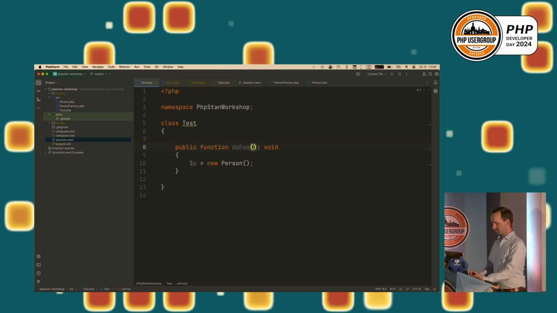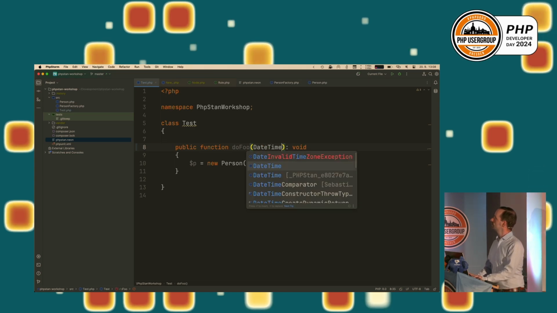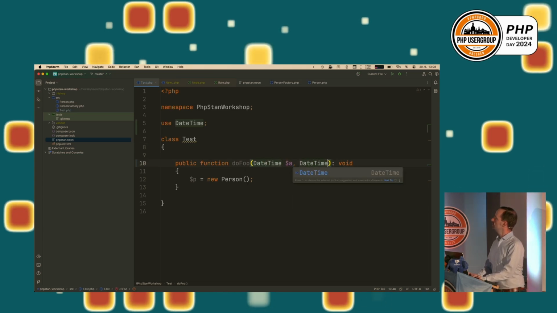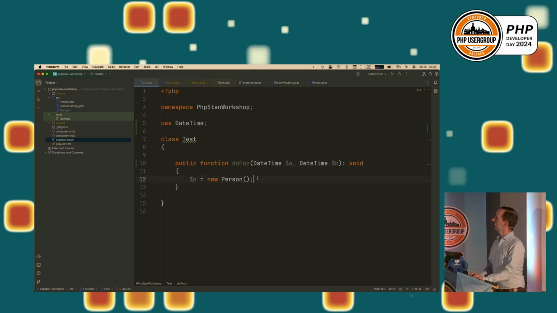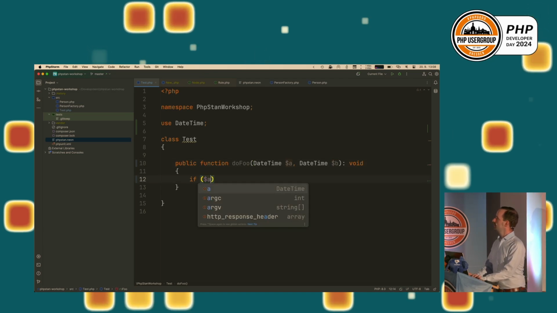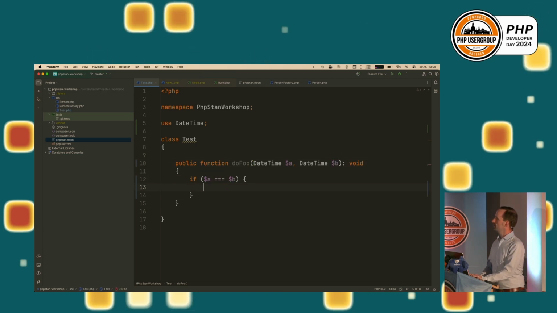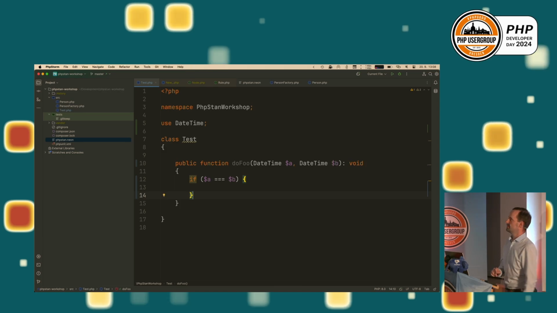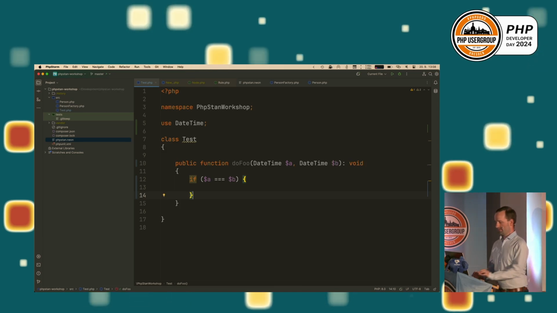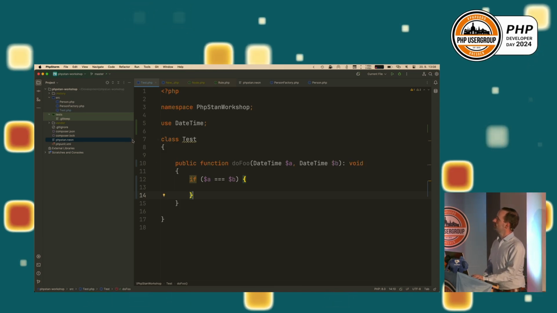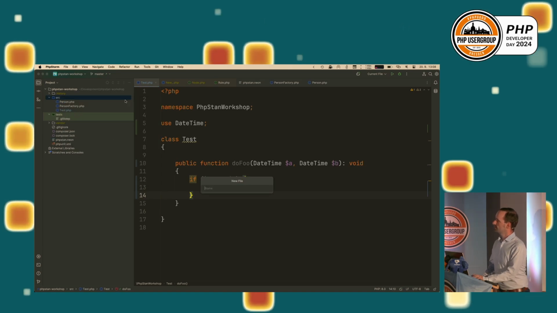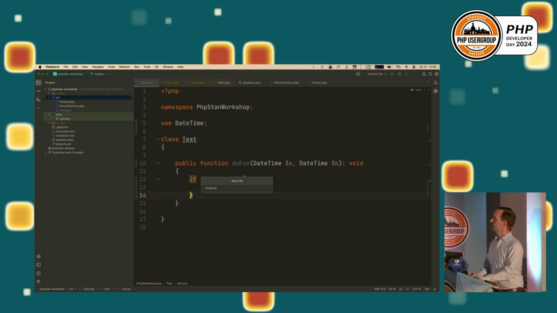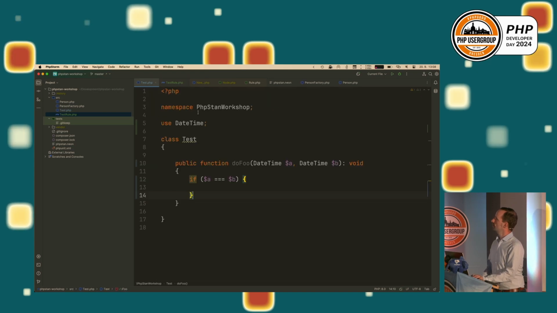So let's accept some kind of datetimes here, and this is something that we won't report as an error. So we will create our rule again, and we will figure out for which node type we want to register our rule.